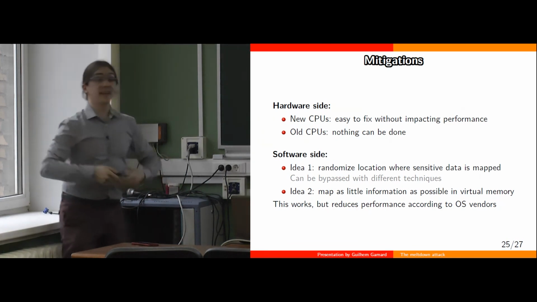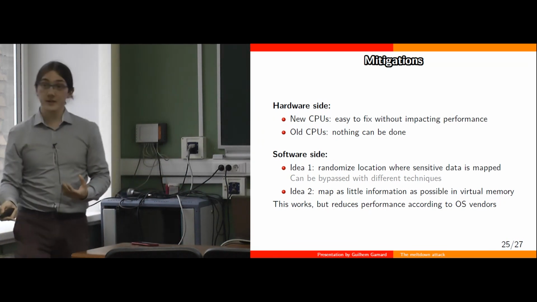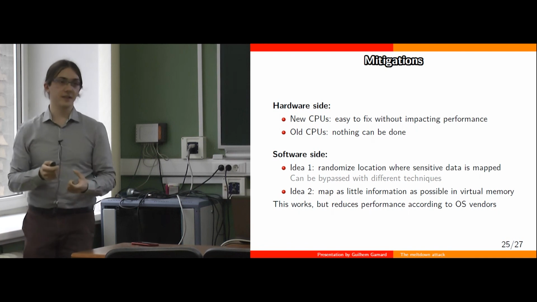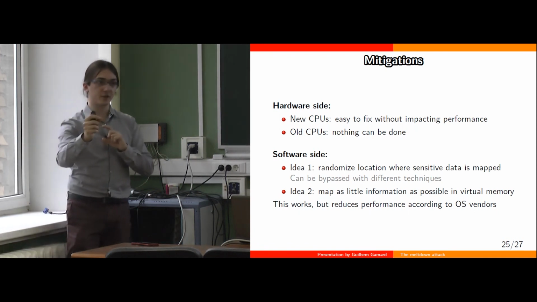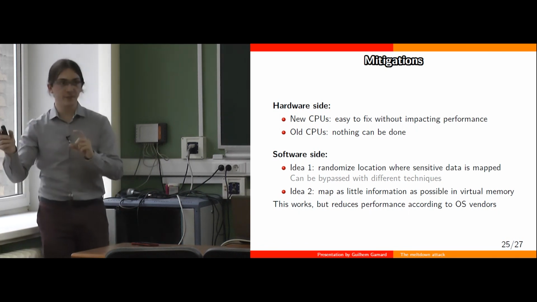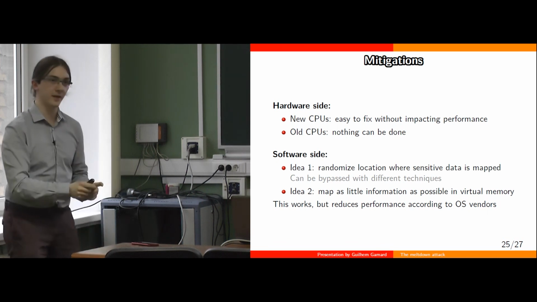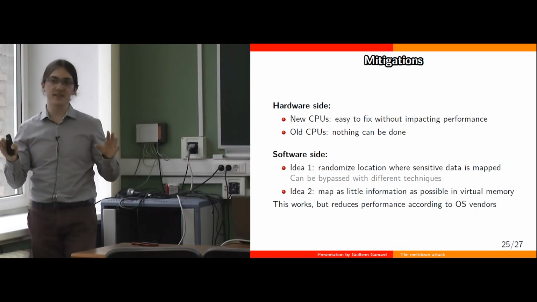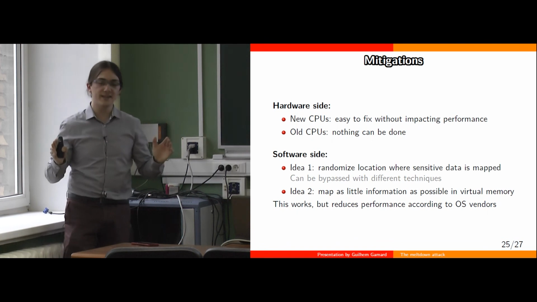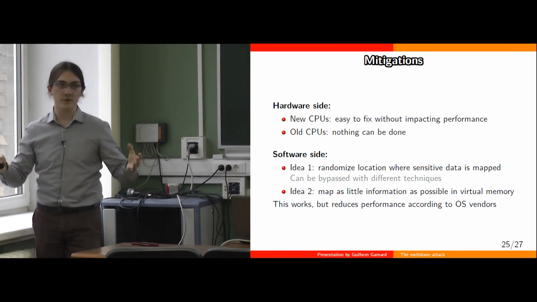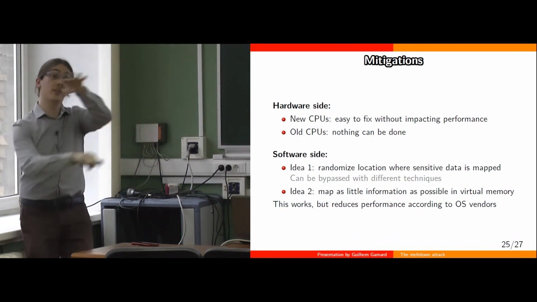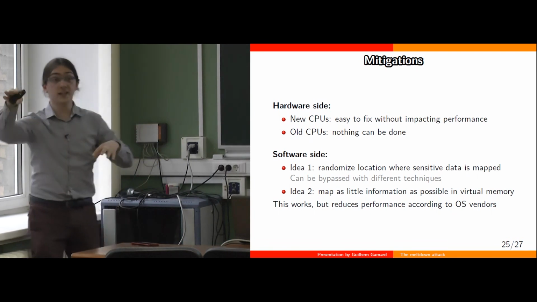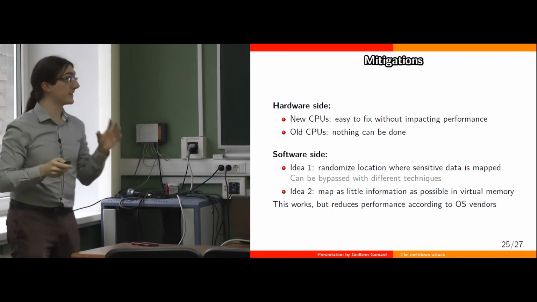So, if you're designing a new CPU, you can fix the problem rather easily. You just change the order in which you do things. You do not load things in cache before you're sure that you're actually going to read them. Since all the operations need to be completed before the read completes, you do not change the performance. You do the same things, you do them in a different order, and so you do loading in cache last, and that's enough.